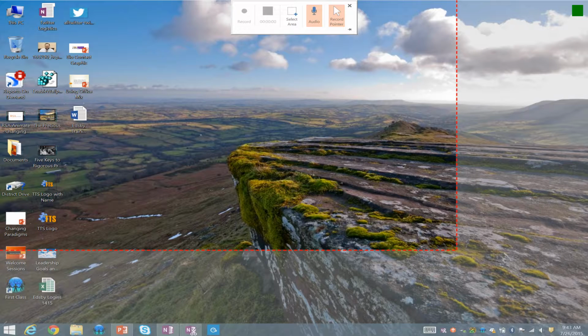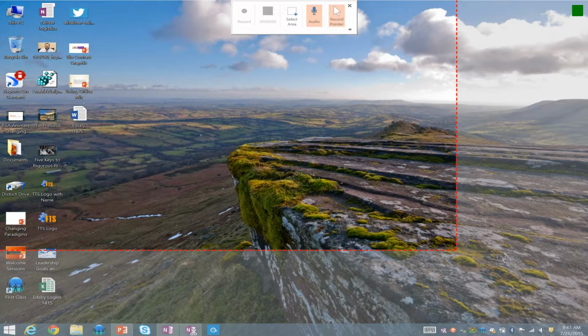Now as you can see here, I've selected an area that's about, I guess, 2/3 of my screen. You can kind of see it right along here. This red box is outlining the area that I want to record. That's the area that is going to be recorded by the slide. And typically, I like to record my whole screen. It gives context to the viewer.